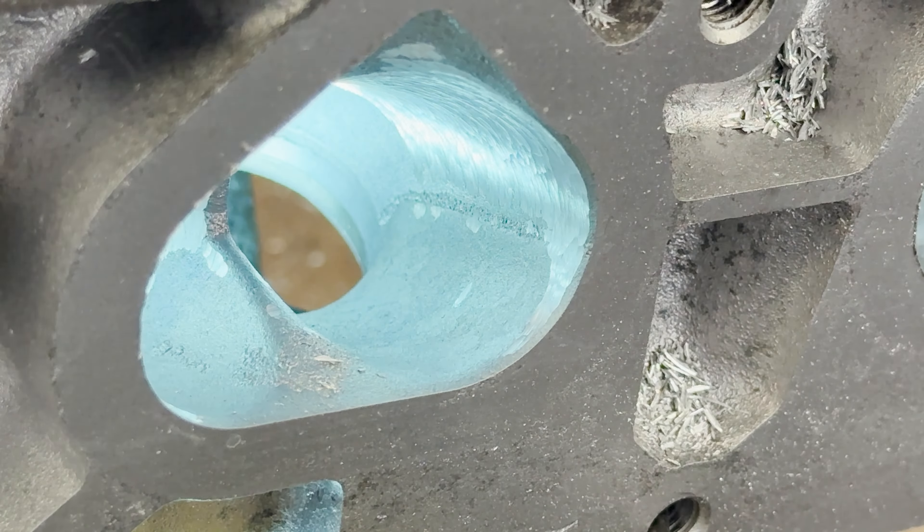But the reality is you can also ruin the cylinder head by touching the short turn. If you lay it back too much or reshape it in a very bad way, you are going to kill the cylinder head — you're going to kill the flow and you're never going to get it back. There's no chance; you can't build it back up and you just have to live with it. If you're on the flow bench you might be able to find that Achilles heel, but I like to use what I already know. The short turn is a very, very important thing and the most important thing is to not lay it back too far.